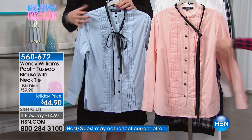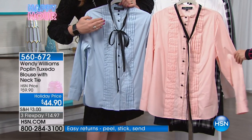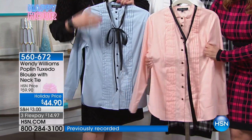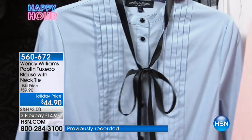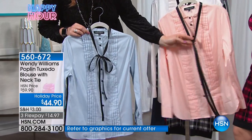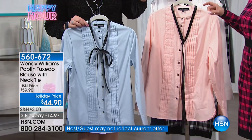You feel confident. This is so beautiful because you have almost this very cool look. When you look at the pleats, they elongate the body and draw the eye in a linear effect. Then you soften that traditional look of a men's dress shirt, and she added that bow, so that's fantastic. I also saw it on HSN.com just like this, almost like a necktie, like a little bolo tie, which looks fantastic.